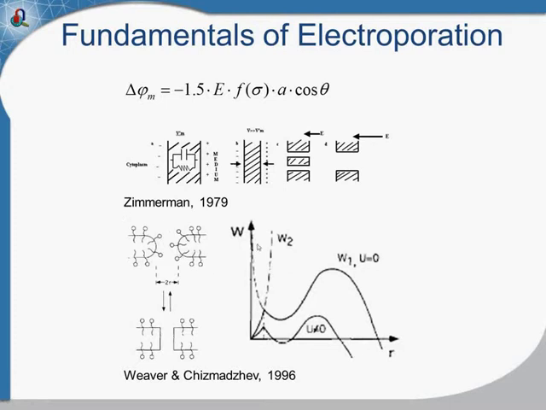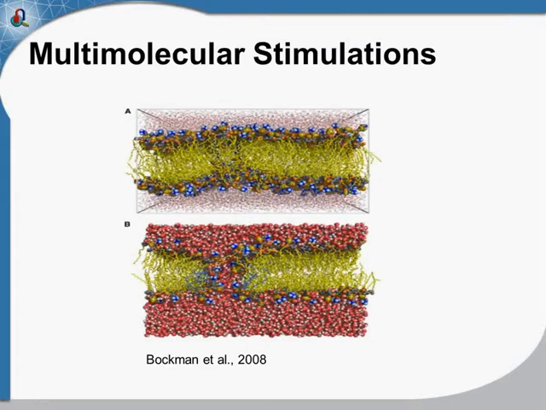Now here on the right we put a plot for the free energy of formation of the pores. This is the curve for the hydrophobic pore, which shows that its energy cannot be too high. But once this level here is achieved, which is a critical radius R, it moves to the hydrophilic pore. So this part of the curve, W1, explains this pore, which is a stable one, and this part explains the hydrophobic pore.